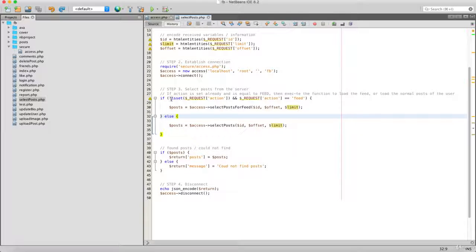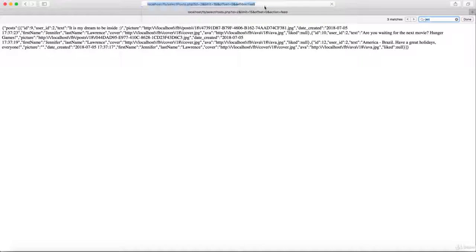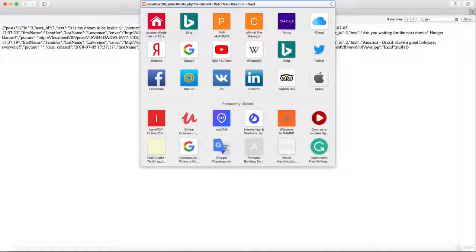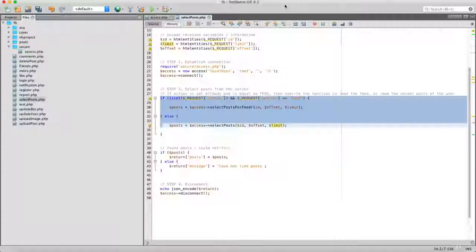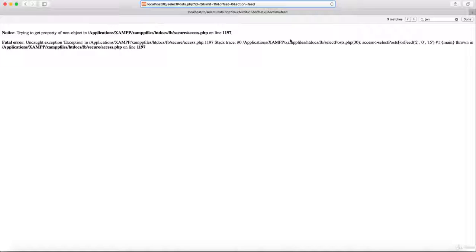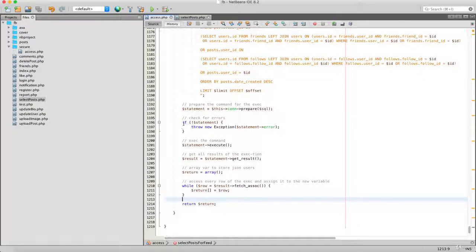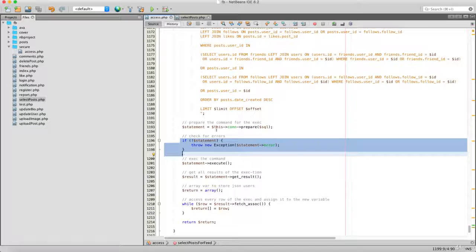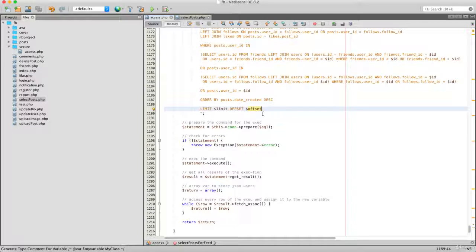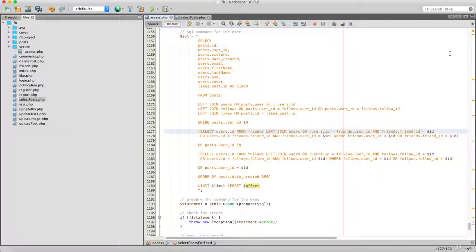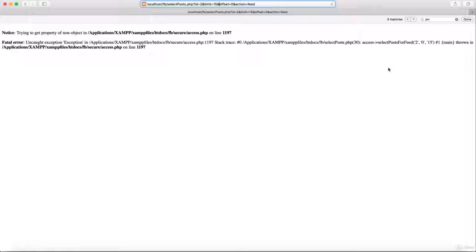Sorry, here we remove the exclamation mark because we want to say if it is set, then load it. Here is the error which we need to update in access.php, line 1197, throw new exception. So probably the error is with the SQL command, so we just need to make sure that the SQL command is working well.